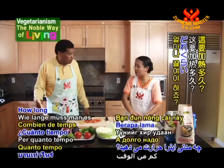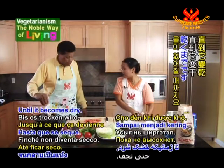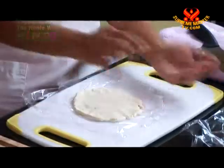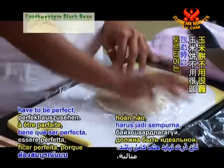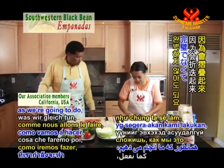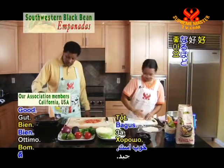How long do you heat this up? Until it becomes dry. Dry? Yeah, not too dry, but dry. Okay. The tortilla doesn't have to be perfect because when you fold it, that's what we are going to do, it's going to be fine. Good. Okay.